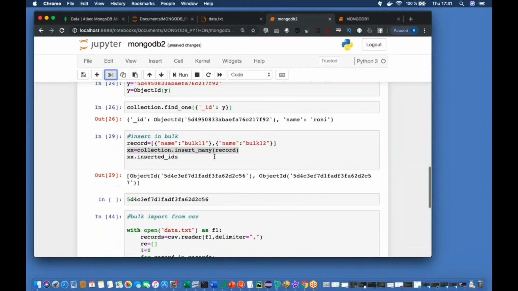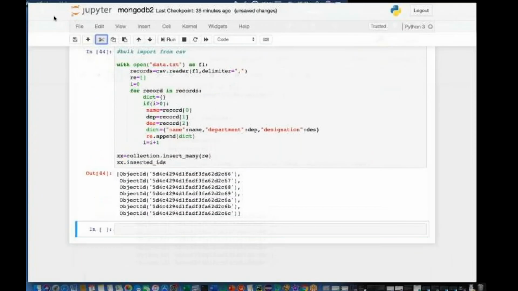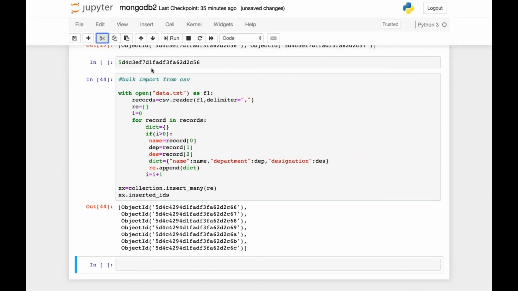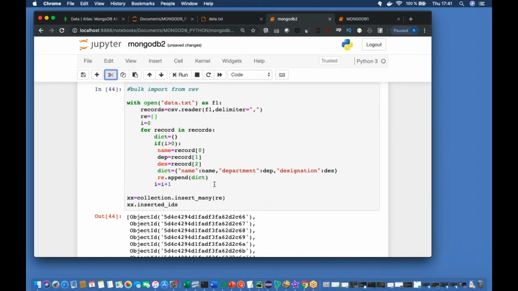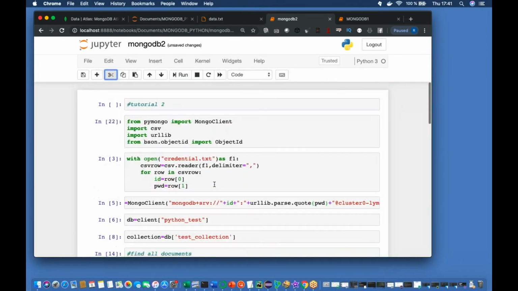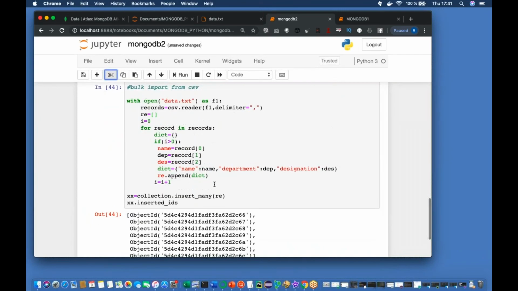So guys, that's all for today's video. So let me just keep this open for some time. We are actually reading the CSV file, and the CSV file should be in this format like this, and from there we are loading the data inside our database. So let me keep this open for 1 minute.